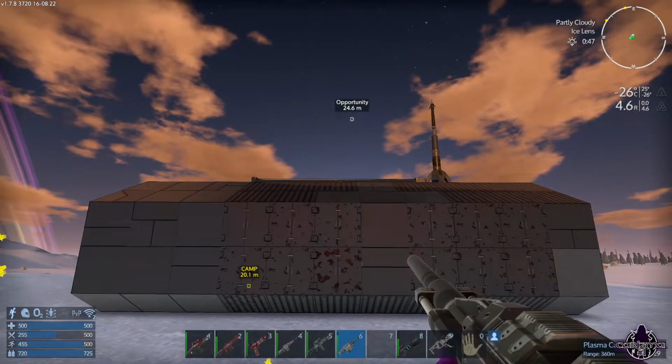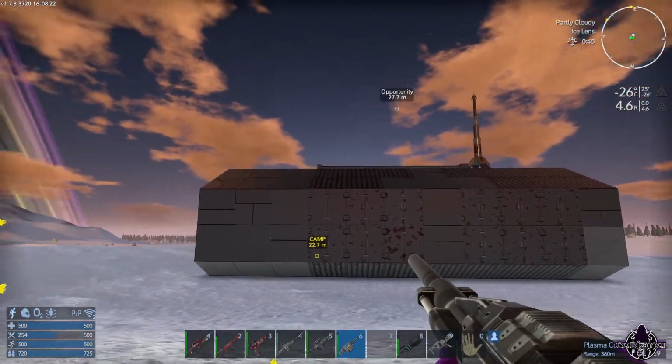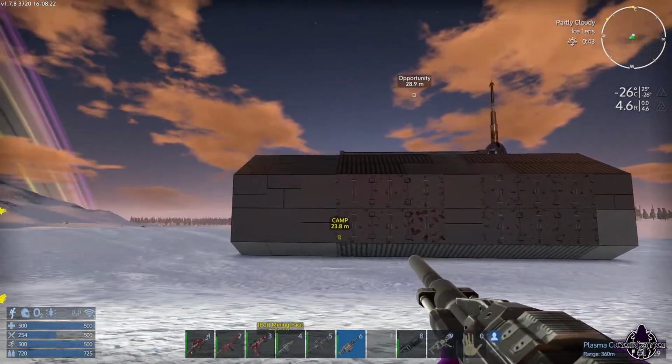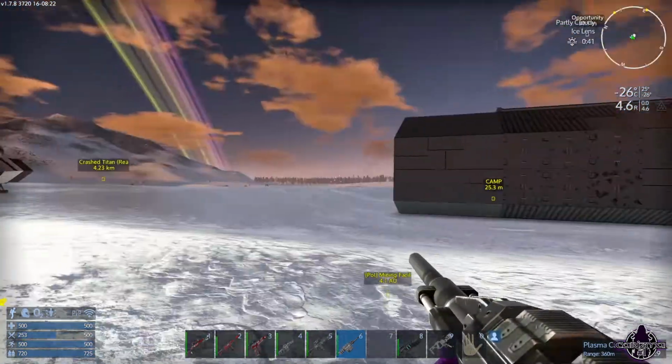Now this solar power is not working that well. It's only got two green lights on it. So I was thinking of maybe redoing the solar for this, sort of redoing some solar panels and trying to place them a little bit better. But we'll have a little look.